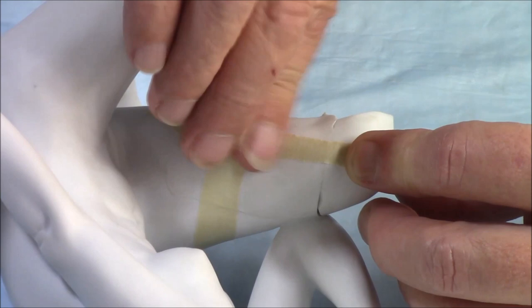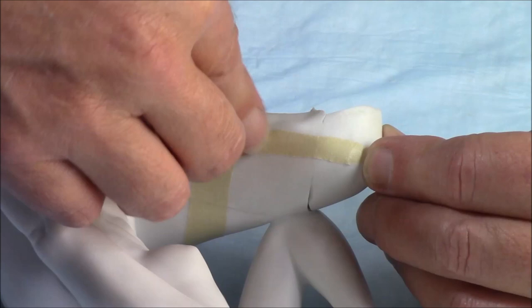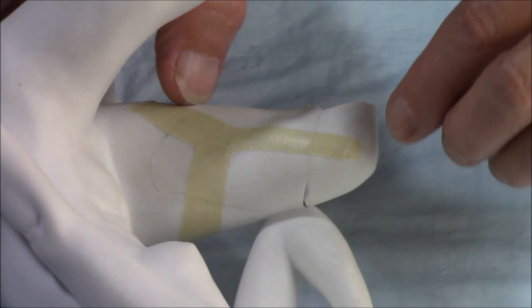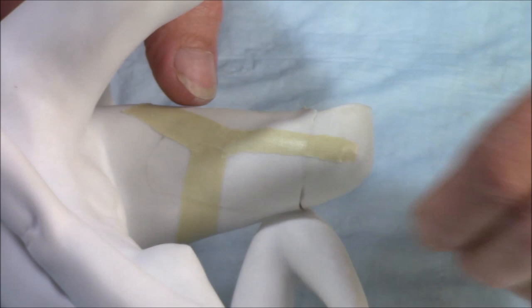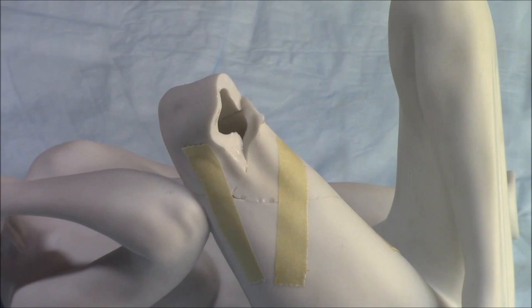Pulling on the tape before I stick it down to pull the pieces together. Masking tape has a tiny bit of stretch to it, and I can use it to force the pieces together. Now I'm checking my alignment. You run your fingernail over the edge, and if it's smooth, your fingernail won't get caught on that edge. I've got good alignment here. Okay, now the final piece is this, the foot, the leg.